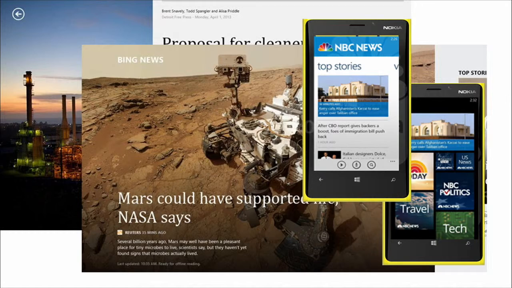Bing News is installed on all of them, and being able to hit all those devices when breaking news happens, when an election result is in, when there's a weather warning, it's very important to get that information out in a timely manner. And when you think about how widespread Windows 8 is and the ability to serve those customers, it gives you an idea of the scale we're talking about with notification hubs.